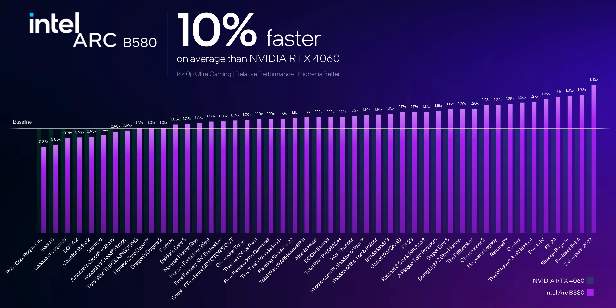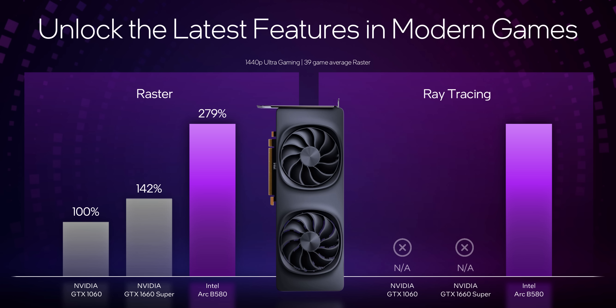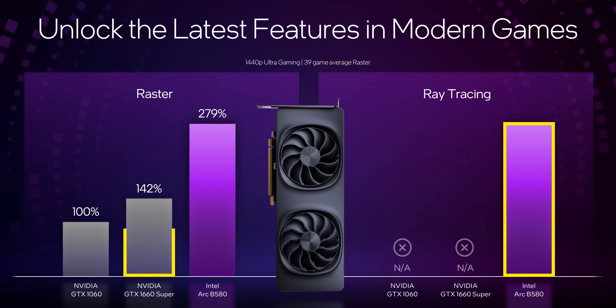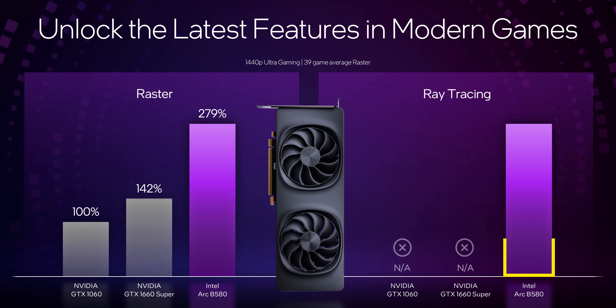The original Arc series really never supported DX9 games all that well, and it looks like the ones with the least improvement here are those popular DX9 titles like CS2, League, and Dota 2. I also noticed that Rainbow Six Siege just isn't in the charts — conspicuous by its absence, especially since it appears every time Intel shows CPU comparison charts. What Intel is really looking to do is draw in people who bought a GTX 1060 or 1660 for $250 back in the day and want to upgrade to a similarly priced card with significantly better performance and at least some ray tracing capabilities — though the B580 will consume more than 50% more power and dump additional heat into your case.